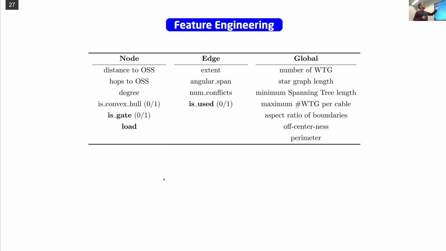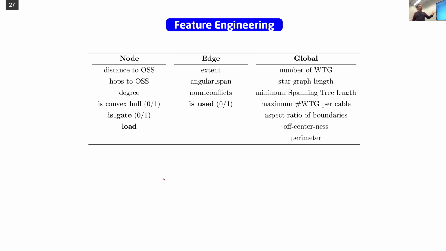Then for the edge, the length of the edge, which is obvious, and the angular span, or how much of the field of view from the substation it blocks, in the sense that if it's blocking a lot of field of view from the substation, it's an edge close to the substation that can possibly generate many crossings. Number of conflicts is the number of crossings. All that talking about the extended Delaunay graph that I showed you, that's where I extract this information from.